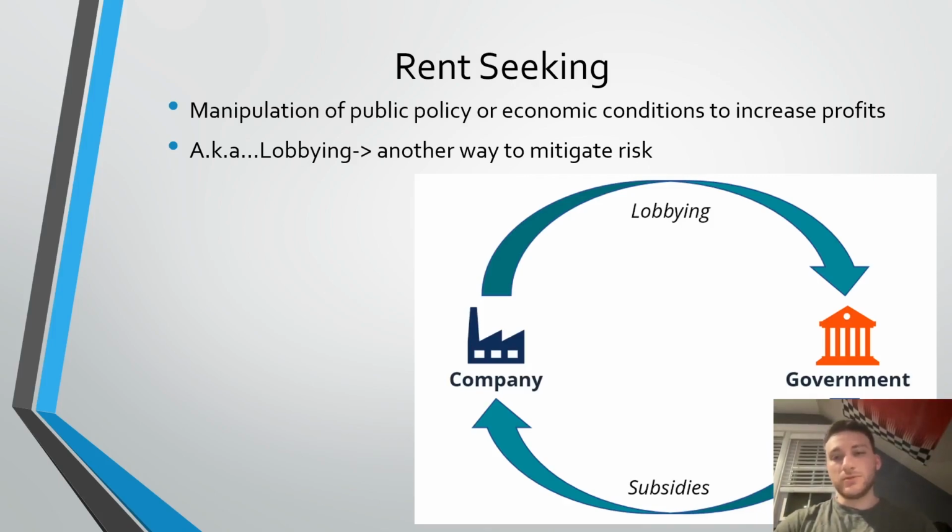So the next topic is going to be rent seeking. It's actually defined as the manipulation of public policy or economic conditions in order to increase profits. In layman's terms, it's really lobbying. So companies can lobby or give money to the government or government officials, and then those government officials will create or vote on policies that will then benefit the company, and it can benefit the company in profit, or it can influence a factor that then influences profit.